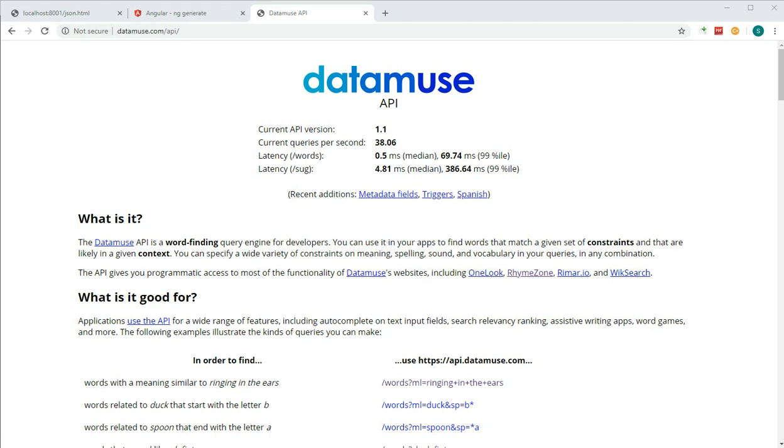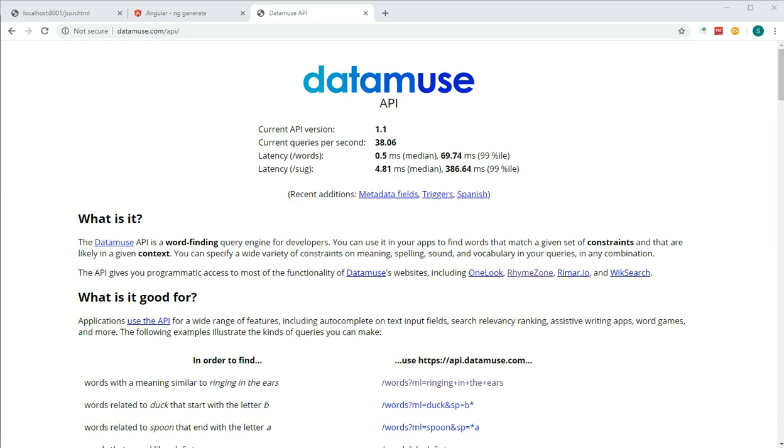Okay, so in this tutorial, I'm going to try to teach you how to use web services in Angular and also in Ionic. And first of all, I'm just going to try to show you how differently they approach it. In Angular and Ionic, it's a much more formal way of interacting with web services.